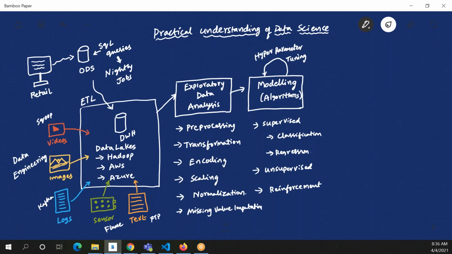Are you following this so far? So we have extracted the information. A huge amount of data is there. We will be able to extract the huge amount of information, put it into a data lake, and then perform exploratory data analysis, which is doing all the pre-processing steps. And then after the data is cleaned, we are then applying the modeling techniques. A variety of modeling techniques are there. So one example we are taking is the loan process, in which there could be classification or regression cases. So imagine we have classified that the person is eligible for the loan, and that will be extracted by one of the models.